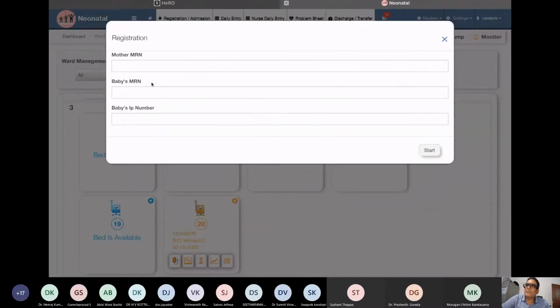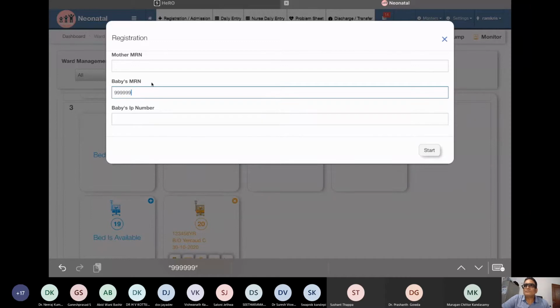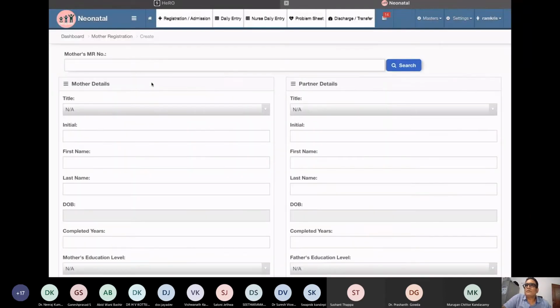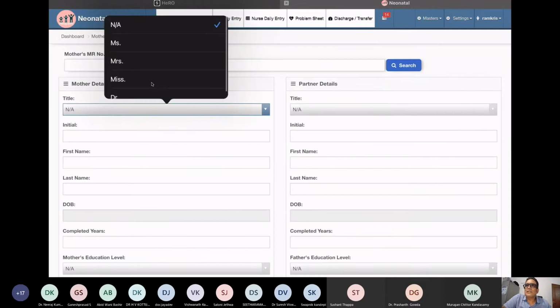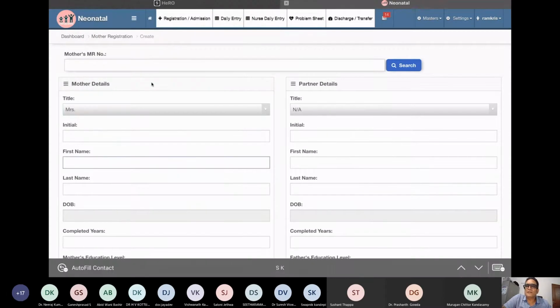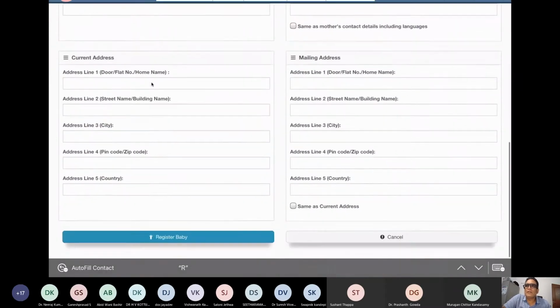And imagine, bed number 18 is free, and I'm trying to enter the baby's medical records number. So basically, I'm trying to put a prescription. I'm going to admit this baby, generate a prescription and connect the syringe pump for this baby. That's what I'm trying to do. So once I put in the basic numbers and then the basic details, I'm calling this baby, baby of Mrs. Rose. This is just a test. This is not a real baby.